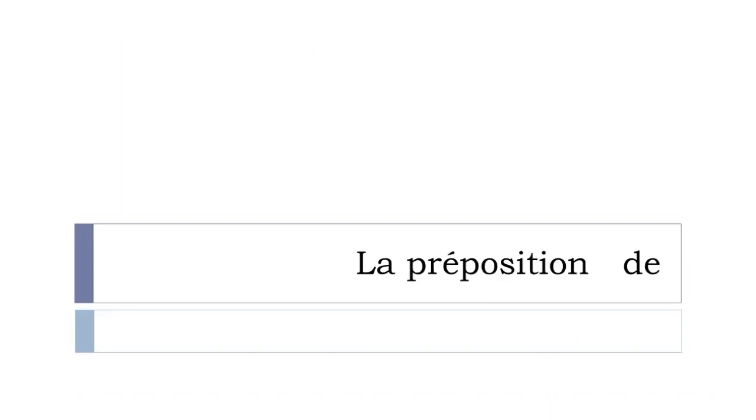La préposition de, okay, so in the previous lesson it was la préposition à, and the lesson before it was the combination of these two prepositions when you've got articles after. So if you didn't watch them, please do, it will be easier for you. So let's start now. La préposition de, so we'll see the different uses that we can have of this préposition de, and especially the meaning in English.